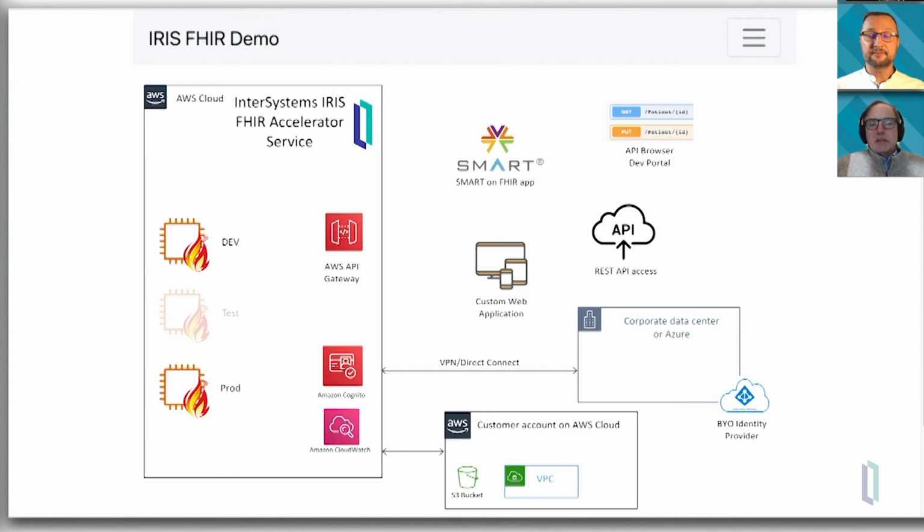I really like the idea of being able to use all these SMART on FHIR apps. And really, I think this is just the first wave because governments around the world have made FHIR a standard so that we could basically get at patient data to build these new apps. And there's a real acceleration going on in FHIR development. And this service, I really think, is going to make it easy for developers to get started.